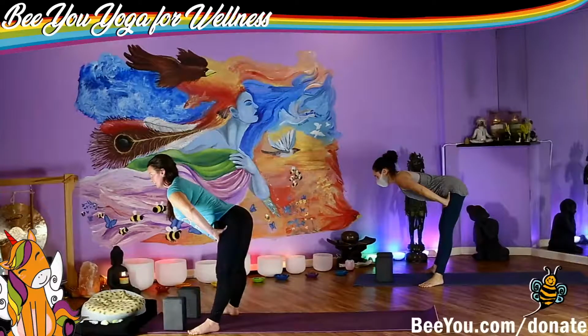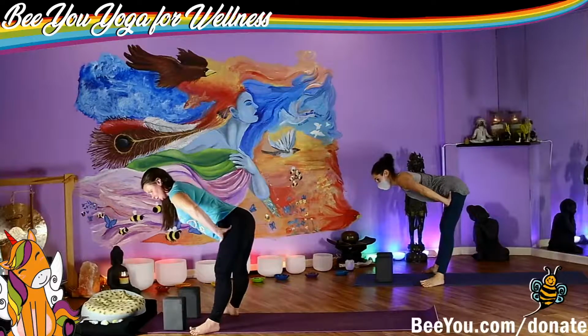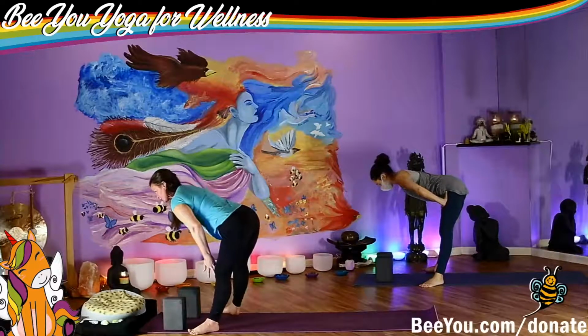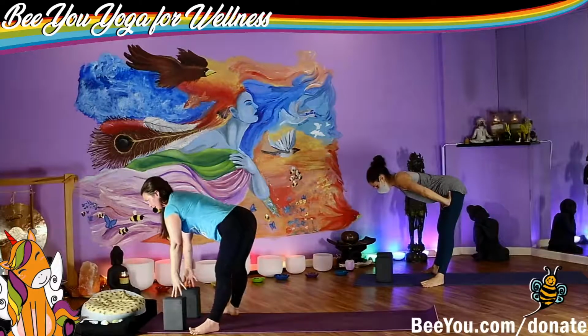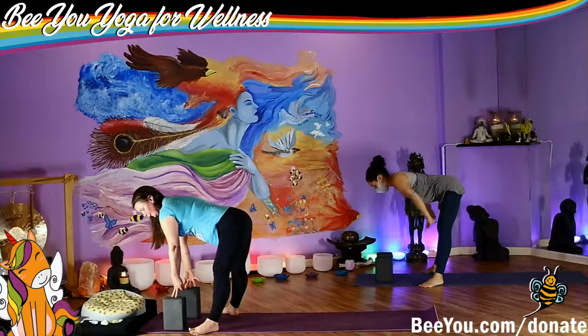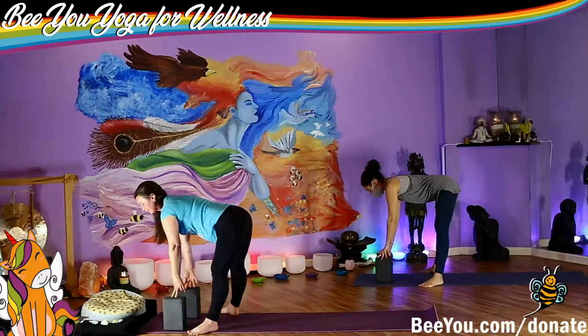Find your legs. And then we're going to slowly roll onto the outer edge of the right foot and slowly roll onto the outer edge of the left foot. So we're really starting to find those stabilizer muscles on the outside edges of our legs. You can hold your block. It's about to snow. We need these muscles, make them strong.